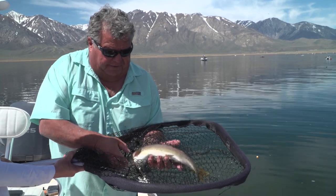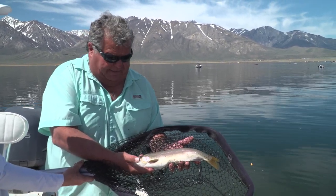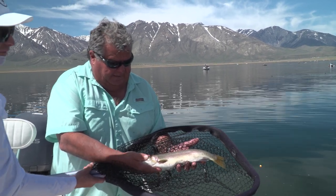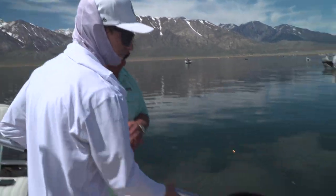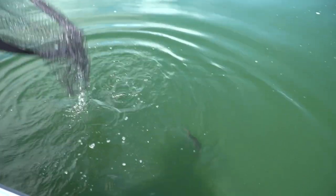Beautiful, beautiful fish here. We're only gonna keep a couple of these. We're gonna let this guy go, but it's just beautiful, just great fishing here. That's right. All right, let's let this guy go. Thanks, Dan. There he goes.